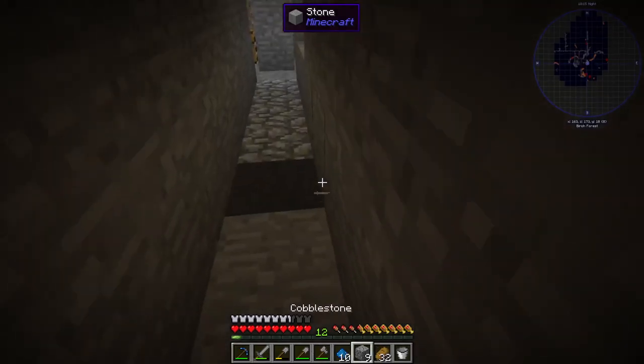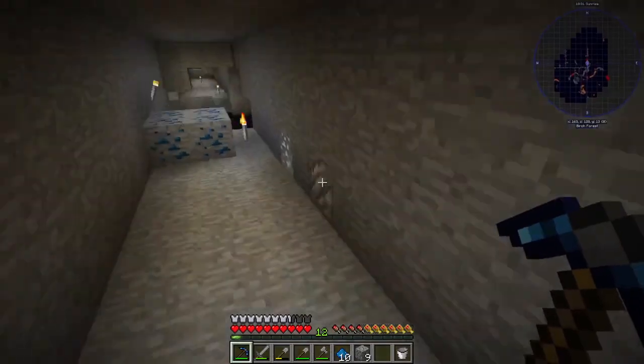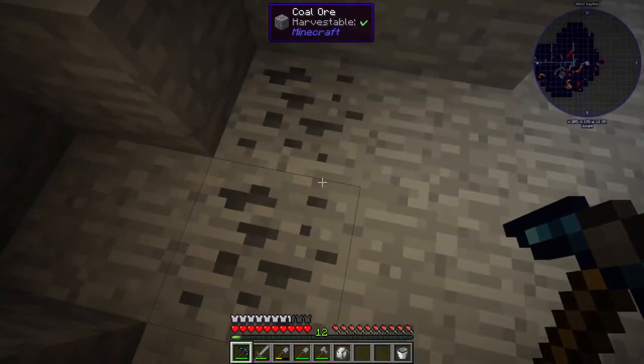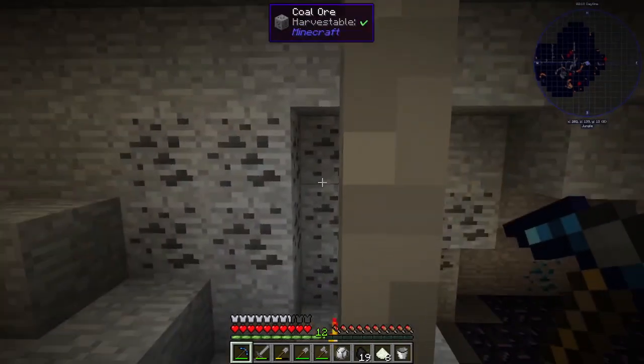Forgot to bring torches with me. There's a cool thing I can do in this pack, which involves me finding coal. Now, I don't see coal, which is slightly problematic. Hey, look. Coal. Okay. Hey, look, a lot of coal.